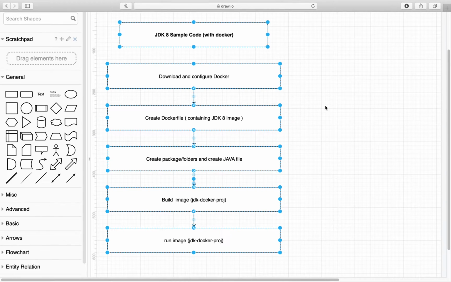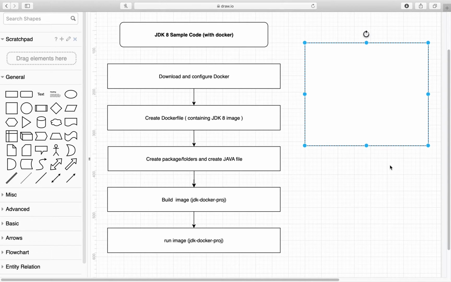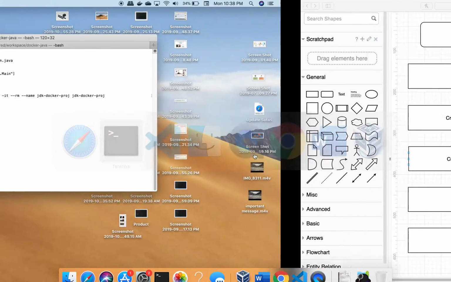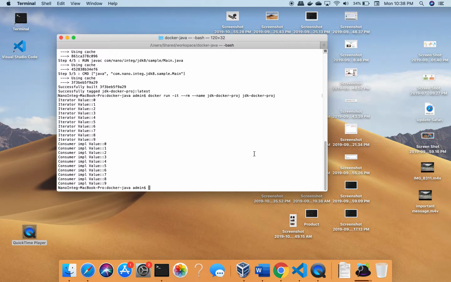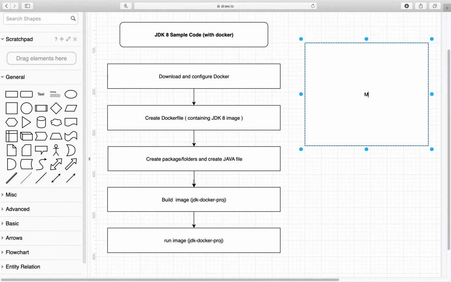Now pay attention to how this will evolve into a bigger picture. Let's assume that you have a big monolithic application, and this is your development machine that you are using. If I execute the command java -version, we see that I have installed Java 12. That means if I have to use any other version of Java, it will be pretty hard, because I'm basically using Java 12. I need to do a lot of workarounds to have that running. So this is our Mac machine. It has JDK 12. That's the fact.